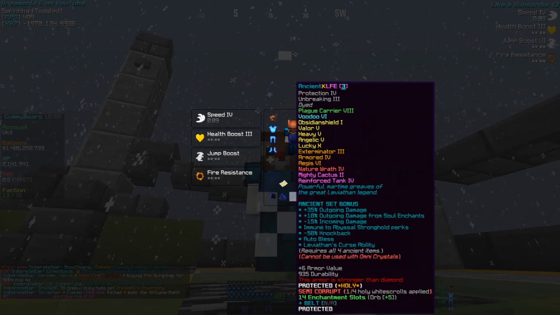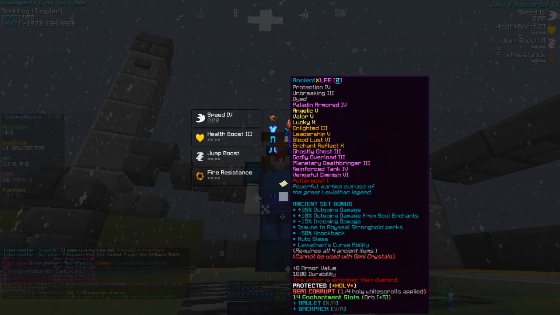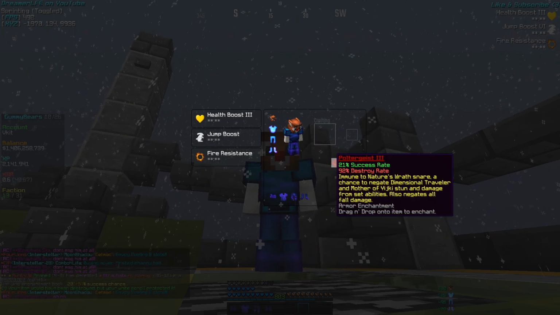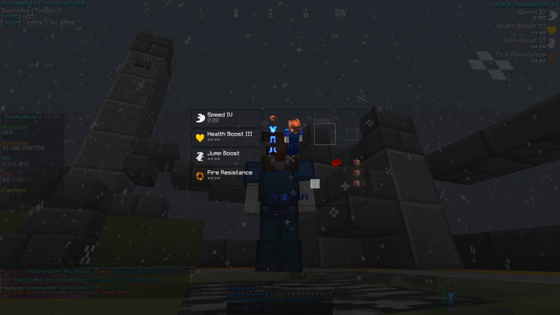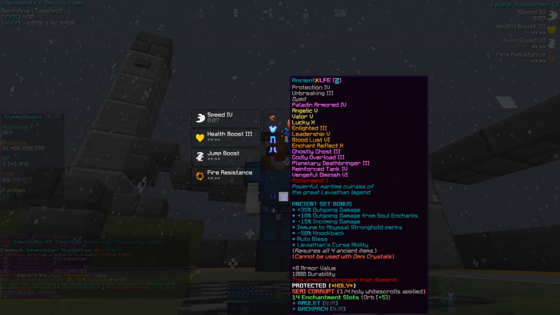So the first one I'm going to put on here, with it being white scroll, let's go ahead and see if this works, and it looks like that did not work. So I'll go ahead and put the white scroll on in hopes that this one works a little bit better, man. It is 1% more, so 1% more likely to work. And I'll plop this on the chest plate right here, and it looks like that did not work either.